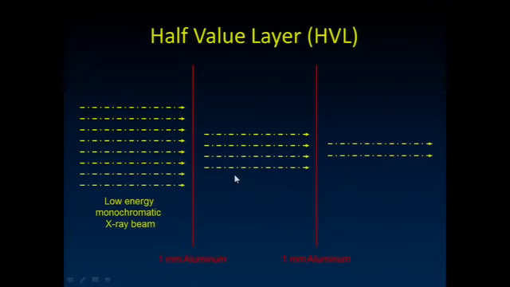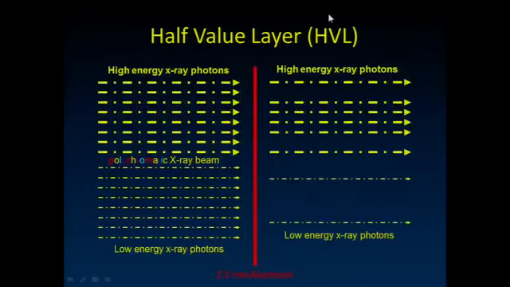And so you'll notice that in most states, there's some sort of legislation that says that if you've got an X-ray machine, the half value layer from the X-rays produced by that machine has to be at least 2.5 millimeters of aluminum. What they're saying is the average energy has to be above a certain level. Otherwise, you're just imparting a lot of dose in the patient without getting good information for your image. So a lot of times that's expressed that way: the half value layer has to be above a certain level.